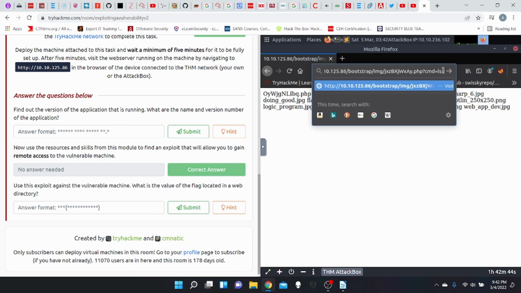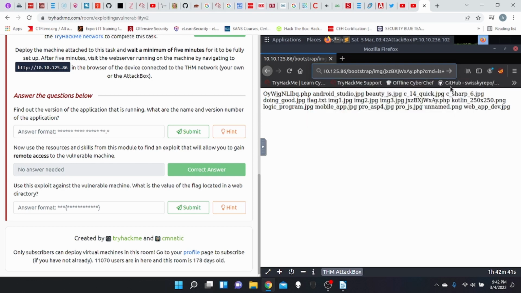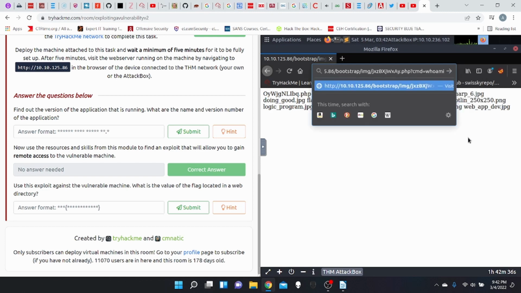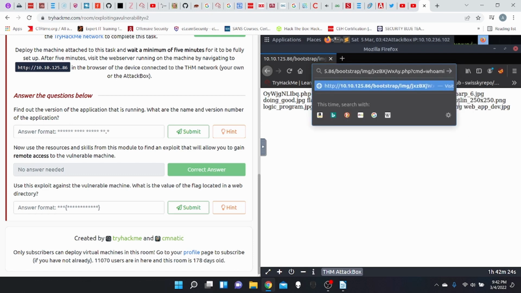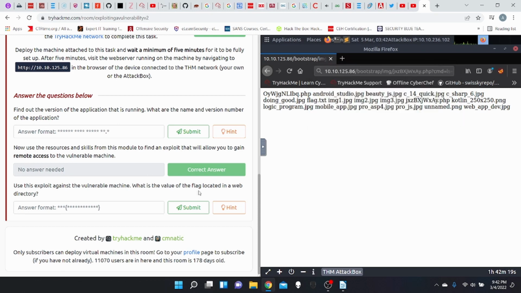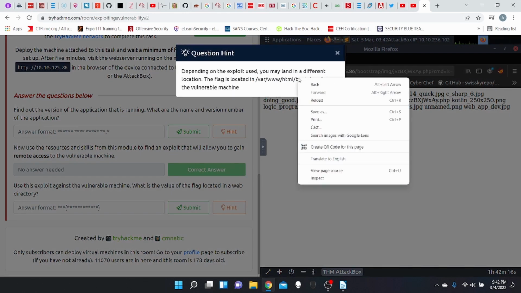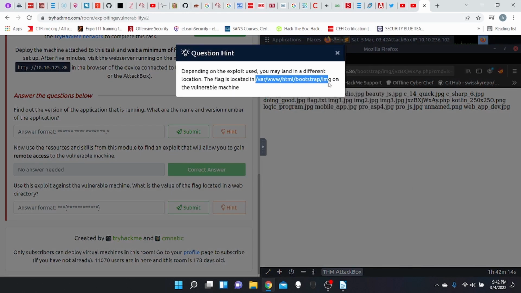So pluses are spaces, and we're going to add, no, this is bad. ls plus, of course, it's not working because I did not use the clipboard because I forgot I'm using the attack box.